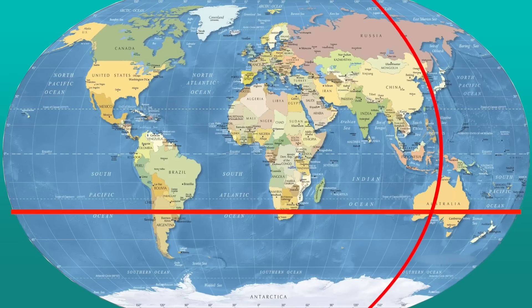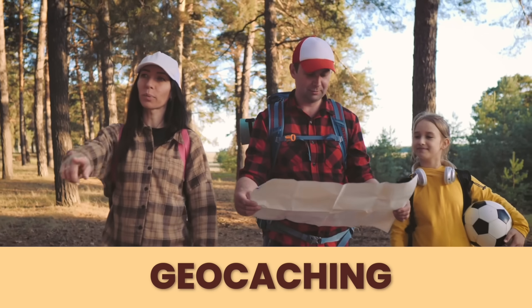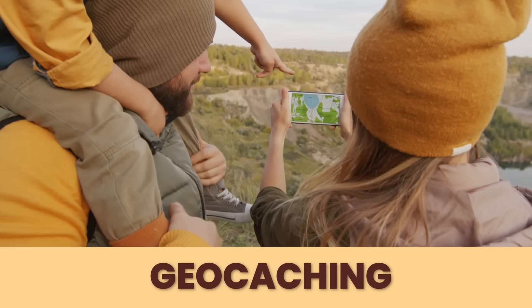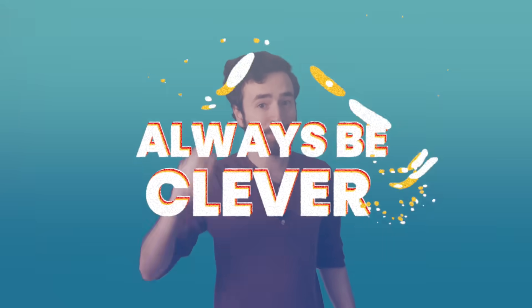Great work! Ptolemy would be proud. A great way to explore coordinates using latitude and longitude is through geocaching. Geocaching is a game where people use a map, GPS, or other navigational tools to hide and seek containers, or caches, at specific locations. Maybe you and your family would want to pick up geocaching as a new hobby, practicing your map skills. You can also have fun by picking out mystery locations on a map — take turns giving each other coordinates and race to find the locations. That's it for today. Thanks so much for watching, and remember to always be clever.